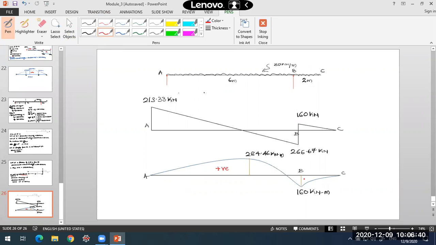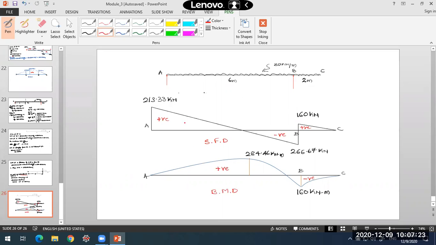Okay, and this is our sagging bending moment, positive moment, and this is our hogging bending moment, negative moment. Similarly, shear force. This is positive shear force as per our sign convention, negative shear force, and here again positive. So these are the bending moment and shear force diagrams. This is SFD, shear force diagram, and this is BMD, bending moment diagram. Variation in shear force will be linear when the UDL is present on the beam, and the bending moment diagram will be varying in a curved manner, in a quadratic manner.